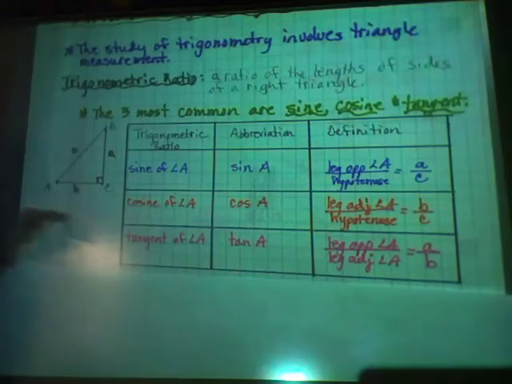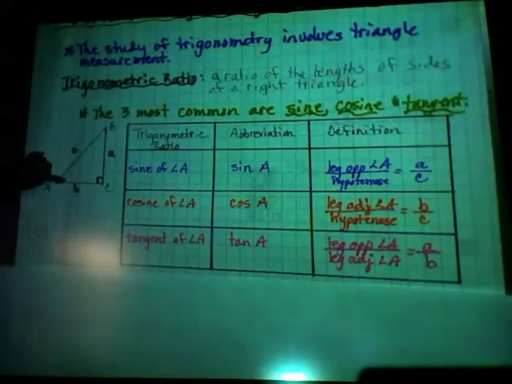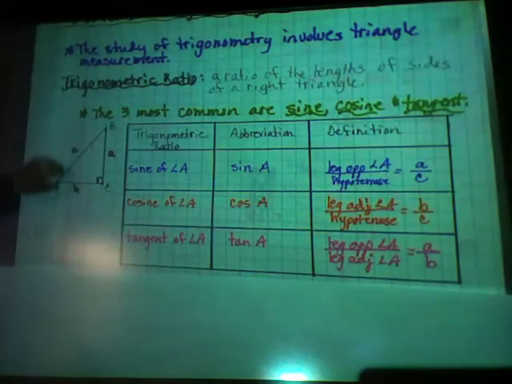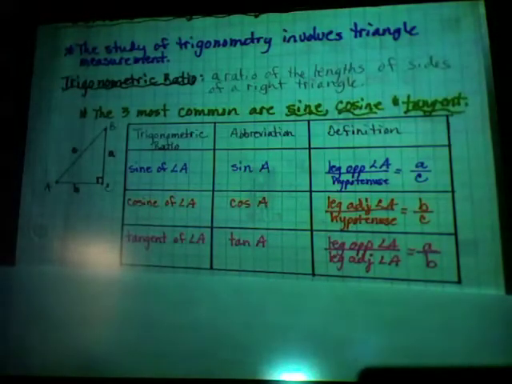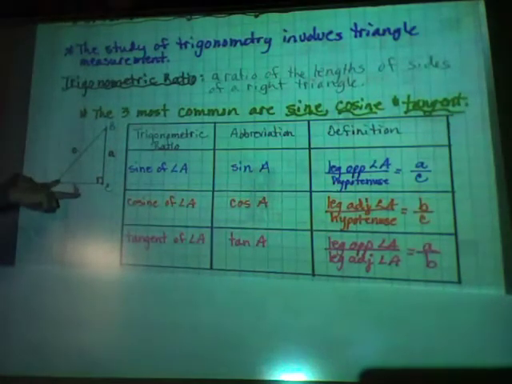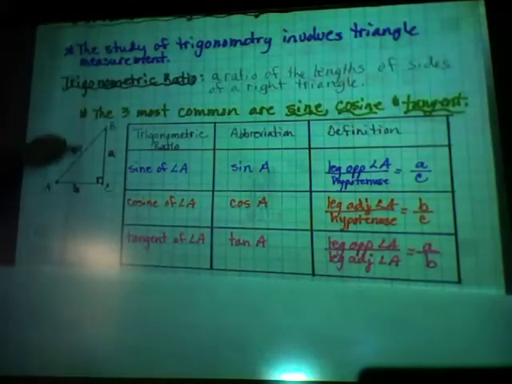Cosine is abbreviated cos, and cosine is the leg adjacent over the hypotenuse. So if this is my angle of reference, angle A, what leg is adjacent to A? Is it c or b? Isn't b the leg? If a lot of you don't know the word adjacent: if I said to you, go get a cup of sugar from your neighbor that's adjacent to us, would you go across the street or would you go to the person next door? Next door. So adjacent means they're right next door, they're touching you. With angle A, it's actually got two sides that are touching it, right? But notice that I said leg, not the hypotenuse. So it's the leg adjacent, b, over the hypotenuse.